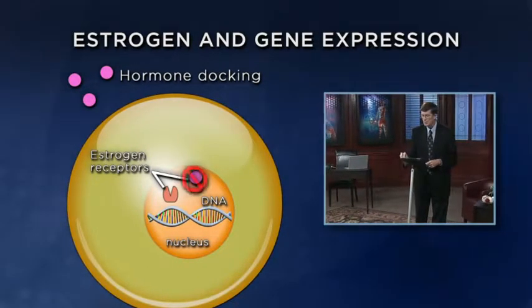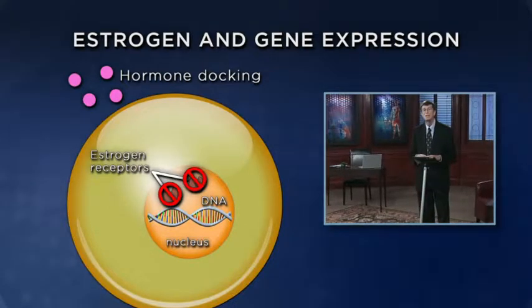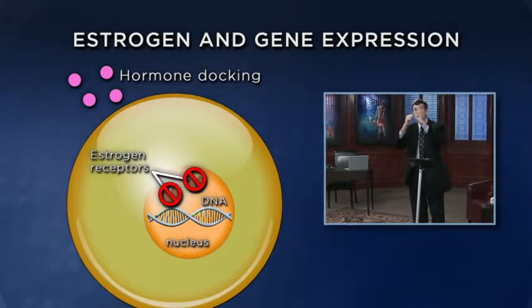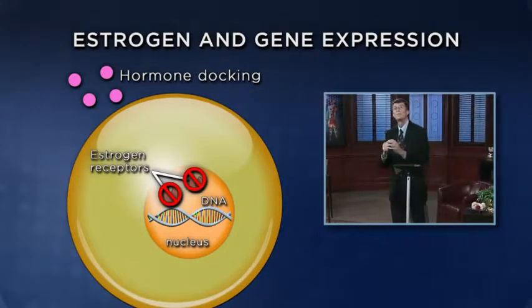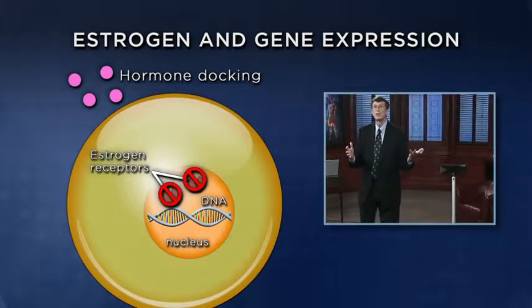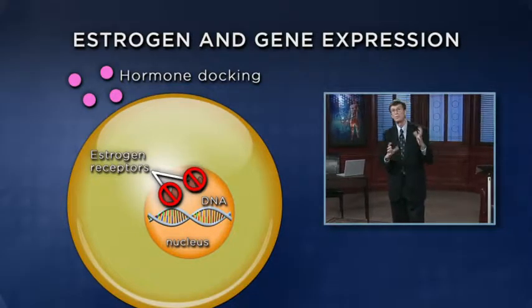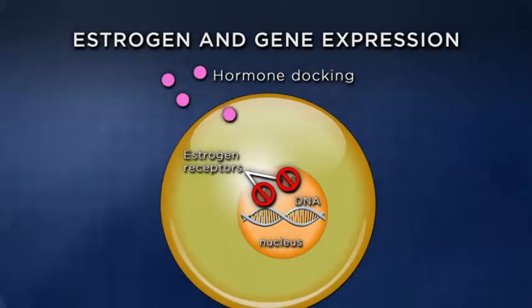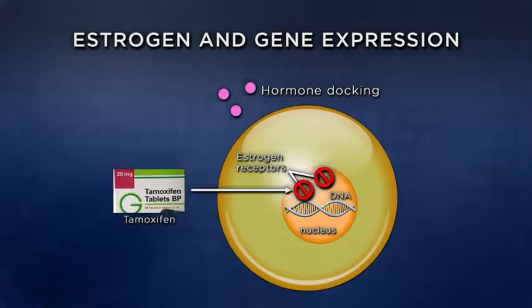If we could block this interaction between the hormone and the receptor, and we put something on the receptor that kind of is a lock that doesn't turn the key, then you take the key, put it in the lock, break it off. That is a molecule that will fit into the receptor, but it does not cause the receptor to be activated. Then the estrogen can't bind, right? The molecule that I'm talking about is tamoxifen, which blocks the estrogen receptor.